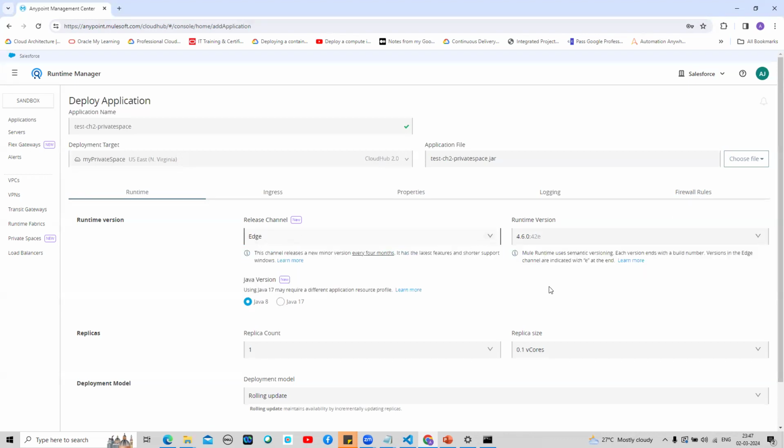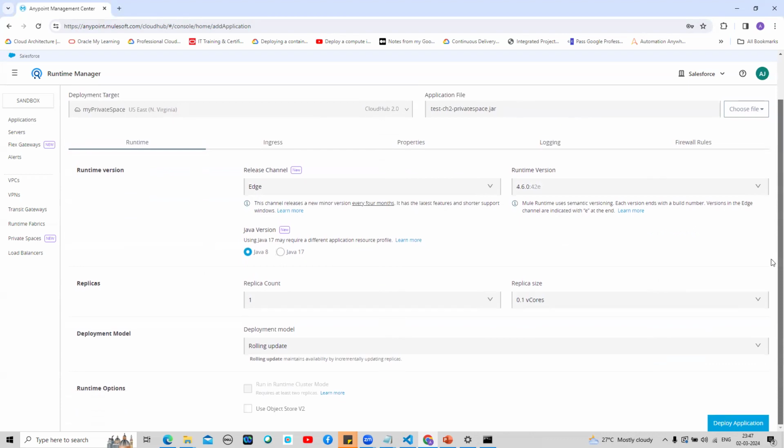So I'm just using Edge for now. Maybe I can release another video to explain what Edge and long-term support are, a short video on that. I can select the Java version as Java 8 or Java 17. For this deployment, I'm just using Java 8 and taking everything as it is. Okay.